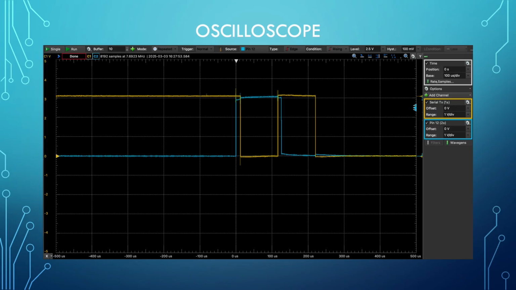The other instrument we're using is the oscilloscope, and just like the circuit diagram, we're using 2 channels. The yellow channel is one that we don't really need, but it's kind of nice to have. It's attached to the serial transmission line on the Arduino, so we can see after we've received the password input. The second channel is one we really care about, and that's attached to pin 12. So pin 12 goes high right before the password check, and it goes low after the password check if the password was incorrect. So we've set our trigger for the waveform generator at the rising edge for channel 2.